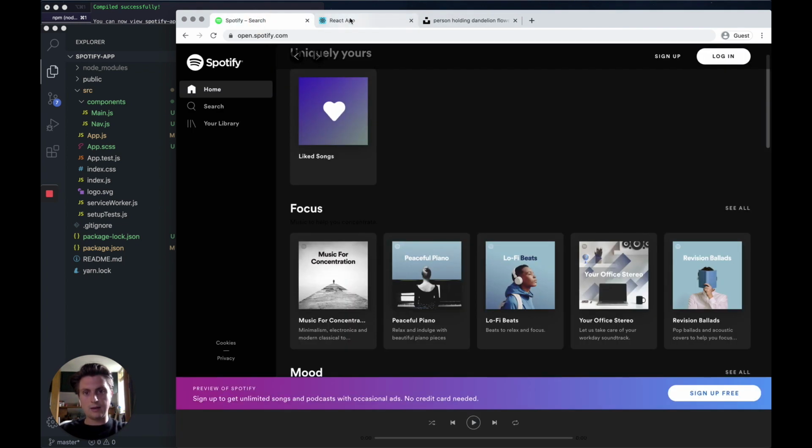And then we want to put a padding to 25 pixels.